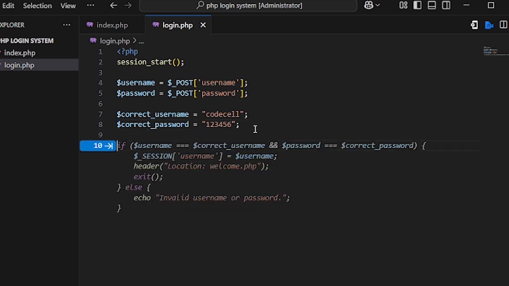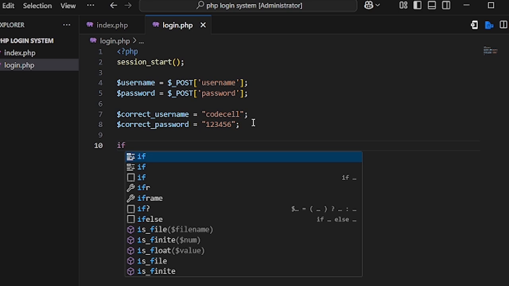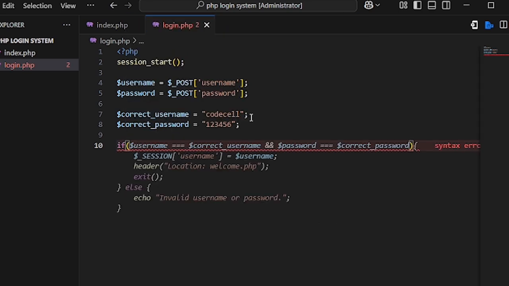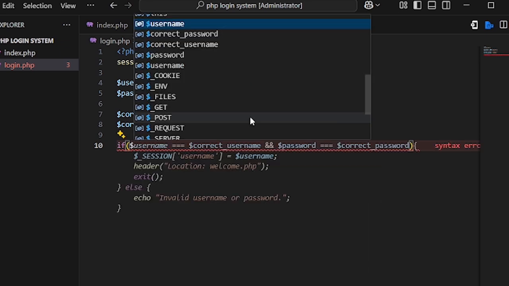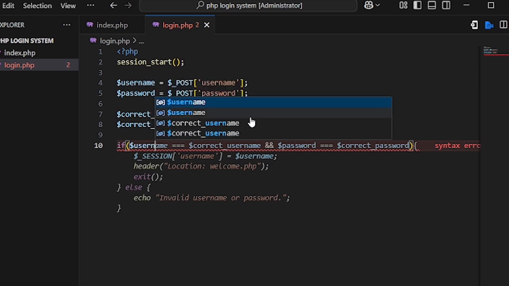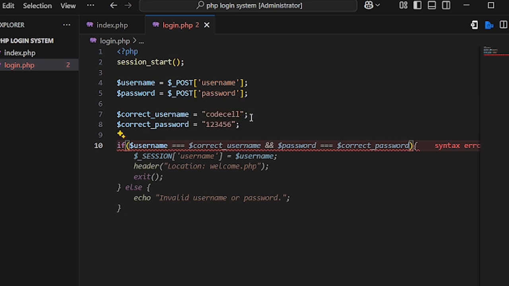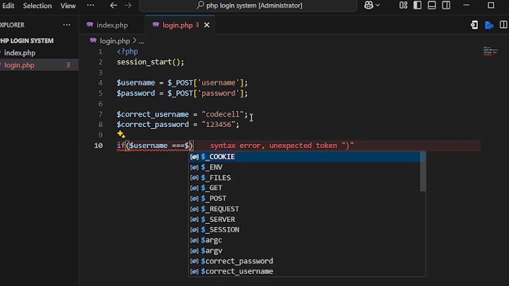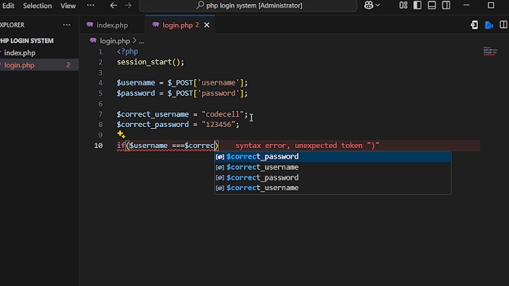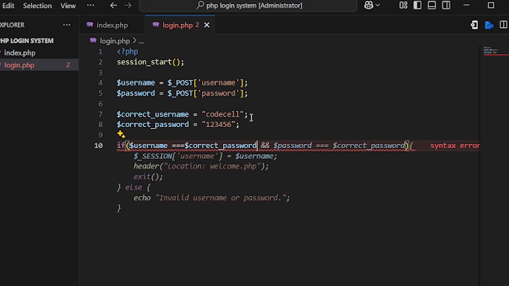As you see, AI tries to autocomplete whatever I'm coding, so you need to be careful. But if you are fast and need to type exactly that code, you can press stop on your computer. If the details match, we store the username in a session and redirect the user to the dashboard.